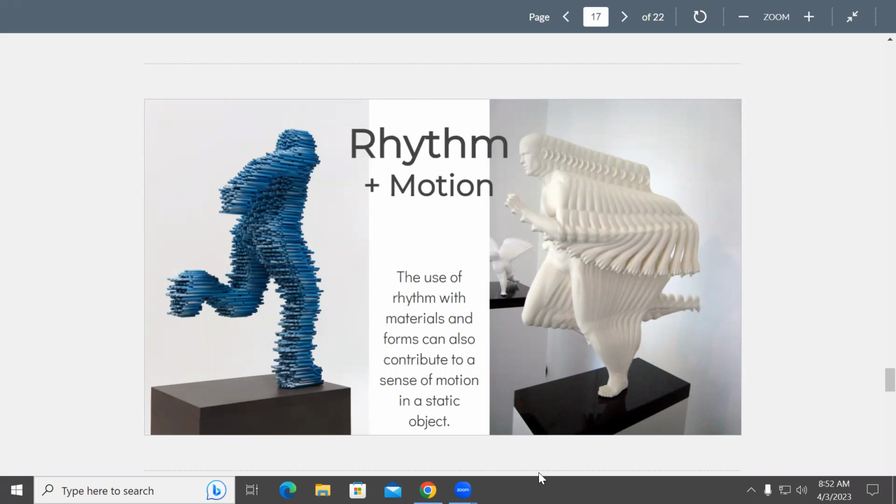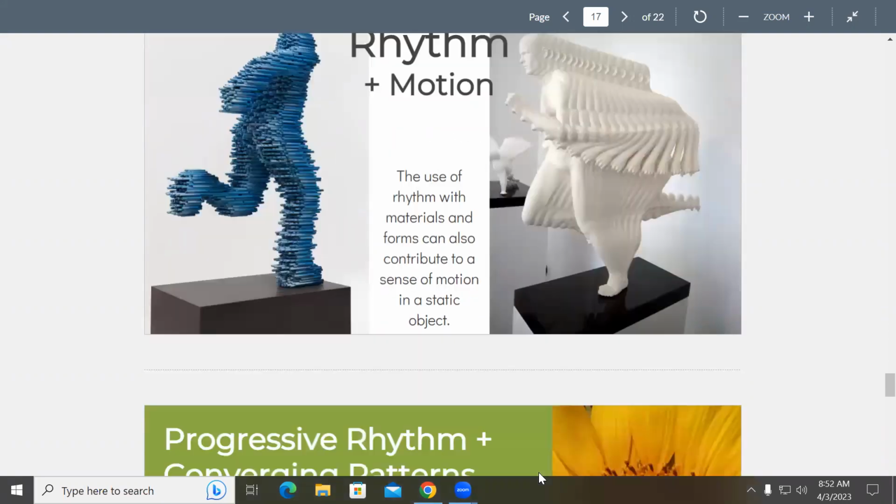If you create it in a motion form, like a sculpture that is running, it changes in a certain way, with repeated shapes, and it creates a rhythm, because in your mind you combine it all together and experience the sensation of that rhythm.